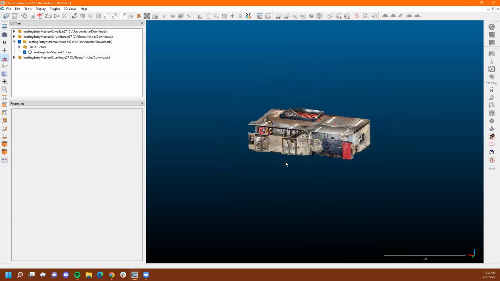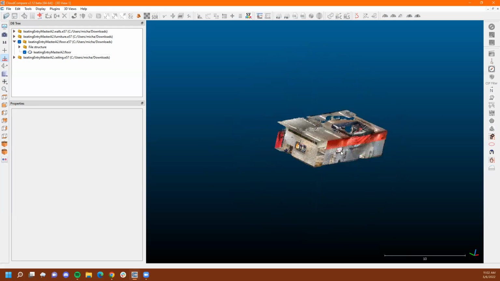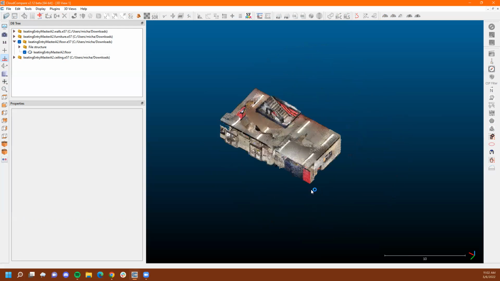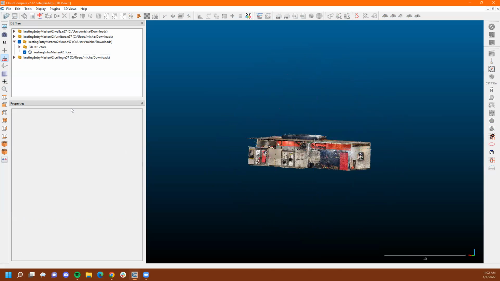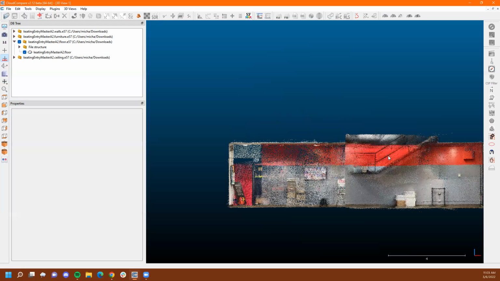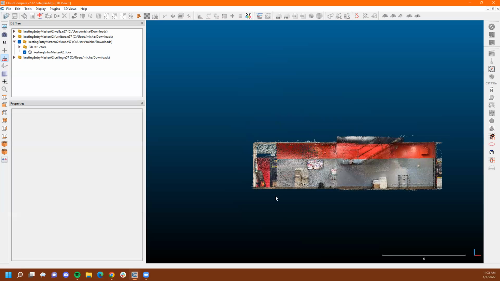Here we have the west entrance. And as you can see, it's a full scan. It has the furniture, the walls, the ceiling, and the floor. The way that I like to do this is I first go on this left-hand side and click on one of the views, one of the walls. So I'm going to set this front view, and now you have a view of what the front view is supposed to look like, and you have a clear line of where the wall meets the ceiling and the floor.